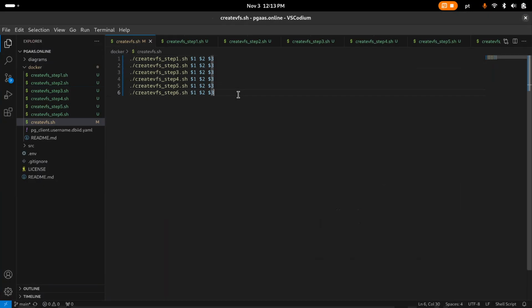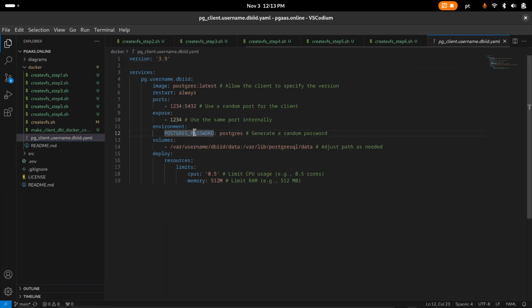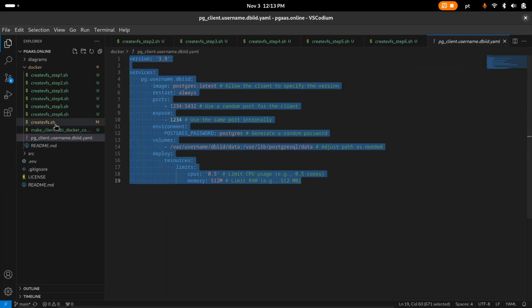Now I need the next step, that is make client database instance docker compose file.sh. So the client docker compose file will be this one.